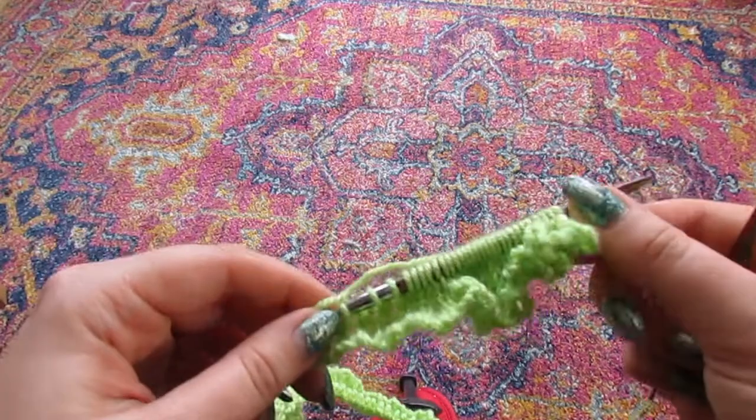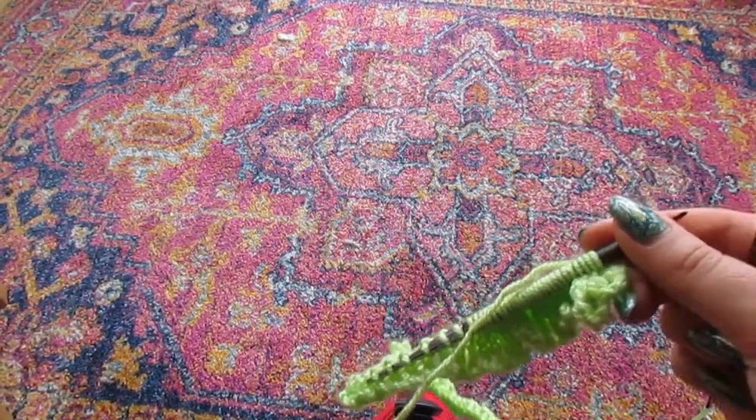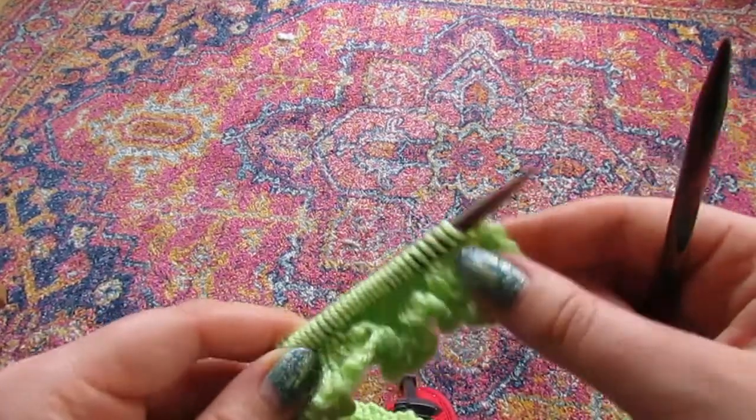I should say I've got the door open because it's quite warm in here and the dog is sat outside drying off after her walk and her subsequent hose down, so I apologise in advance for any background noise.